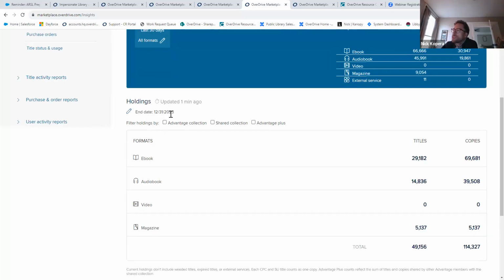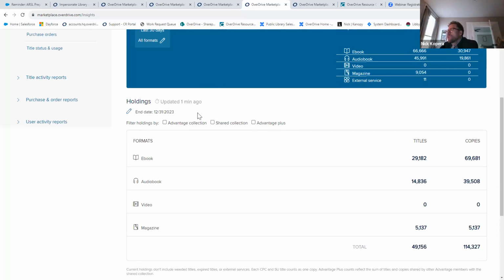This holdings section is what I always recommend using come end of year for your state reporting. So a lot of you will submit numbers at the end of the fiscal year, which I know is December in New Jersey.